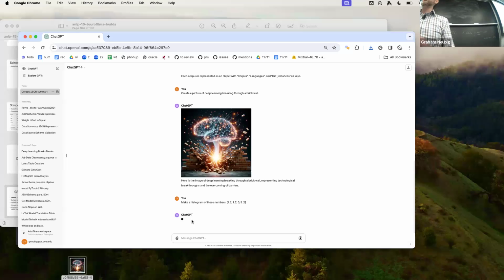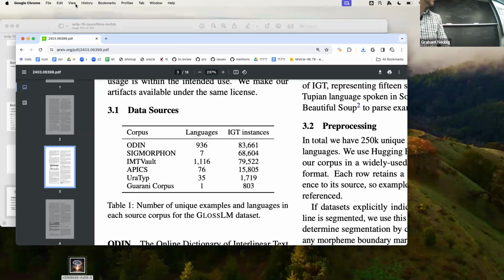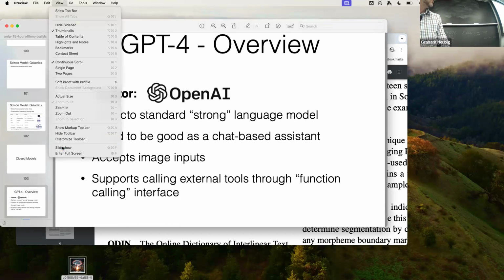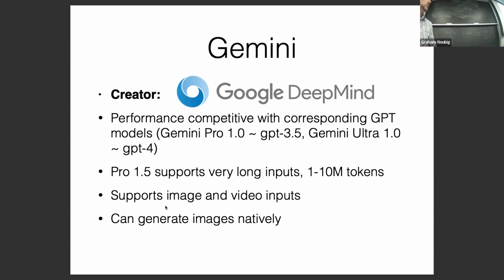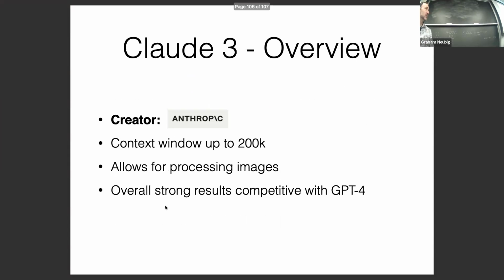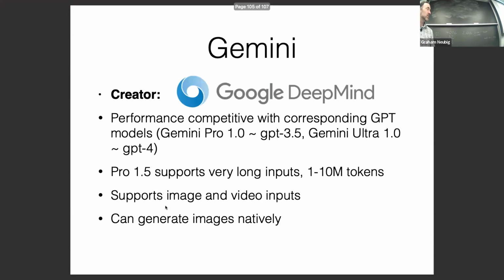Well, I managed to break ChatGPT. That's no small accomplishment. But anyway, these are some of the things that these systems can do. Because OpenAI has become a standard that a lot of people want to compete with, I would say Gemini and Claude are maybe the two models that can compete with GPT-4 in terms of accuracy. Gemini is a much newer model by Google that comes in two varieties, Gemini Pro and Gemini Ultra. One interesting thing about Gemini Pro is that it supports very long inputs, 1 to 10 million tokens. It also supports image and video inputs and image outputs. I actually put a video into it recently, and the video recognition capabilities are pretty nice. So you can try that out if you want.